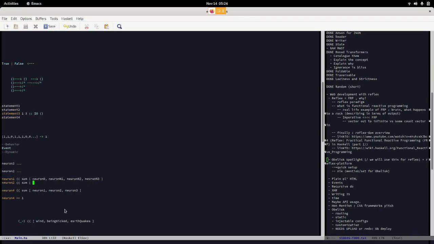So here we have neuron 1 and neuron negative 2. Really, in terms of number of lines of our code, we would have all of the lines for creating the events, as well as what subscribes to what.